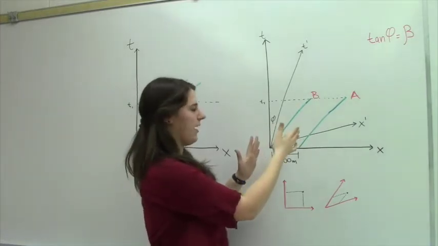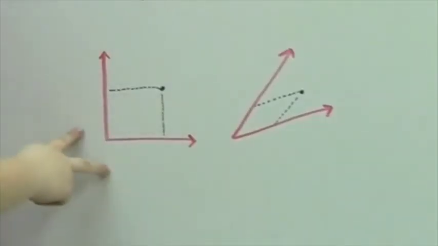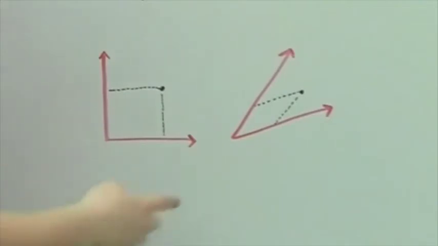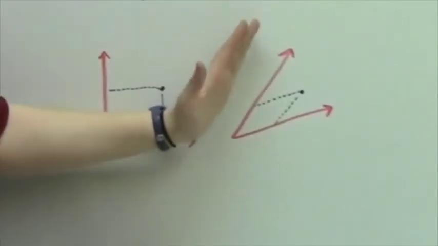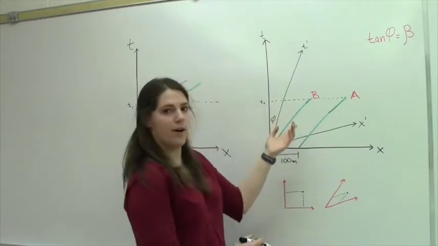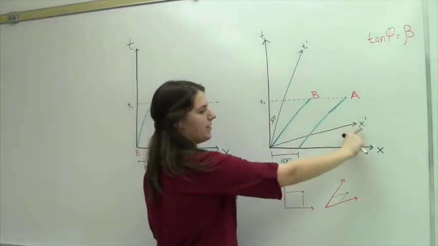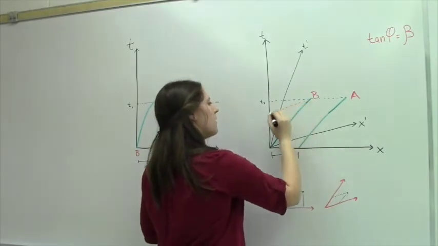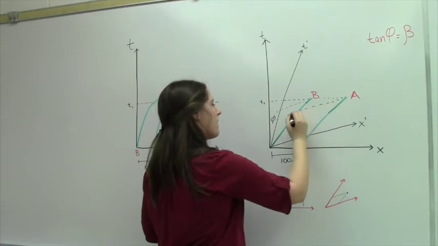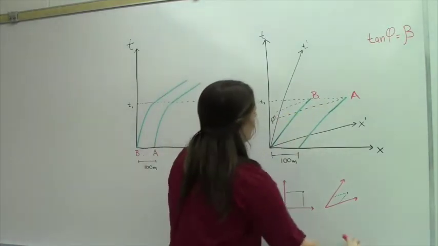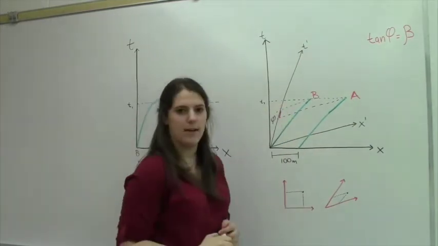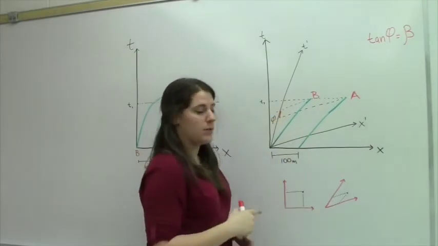So how do we read this graph? In a normal graph, where the axes are perpendicular, you typically drop down a perpendicular line from the point. However, we can't do this when the axes aren't perpendicular. Instead, we're going to drop down a line that's parallel to this other axis. So when we do this in our diagram, we're going to be dropping a line that's parallel to this x prime axis. So we'll start with Bob, and then Alice. So we can see that in their reference frame on this t prime axis, they're not intersecting t prime at the same point. There should be some difference between their time.